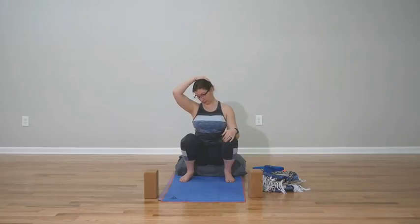And whenever you're ready, we'll switch. Chin halfway over to the left. Chin to the chest. Right hand can stay or reach across. And come back to center.